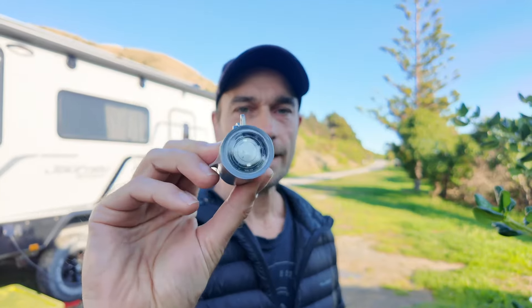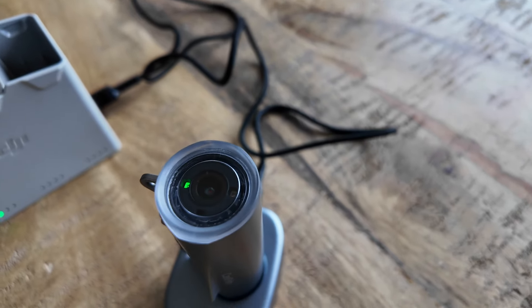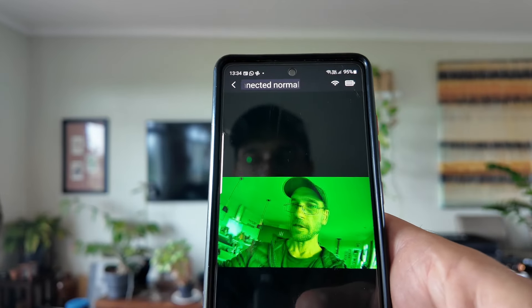Charging is easy because it's USB rechargeable - with the wireless charger you can plug it into a power bank. Secondly, the camera has a wide 136 degree angle, a Sony lens, and full HD resolution. A very cool feature is the green LED light that allows shooting in very dark conditions - and green will also attract fish, so it doubles up as a fish-attracting light. That's a really cool feature for squid fishing especially - if you use it as a float, the green light will attract squid and other fish.